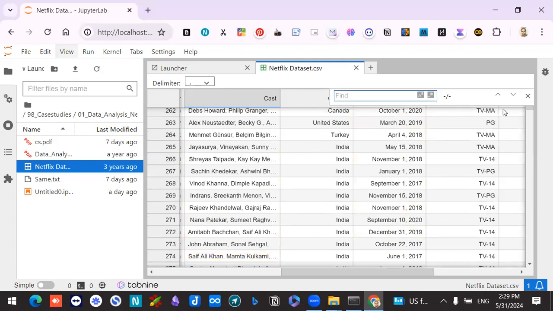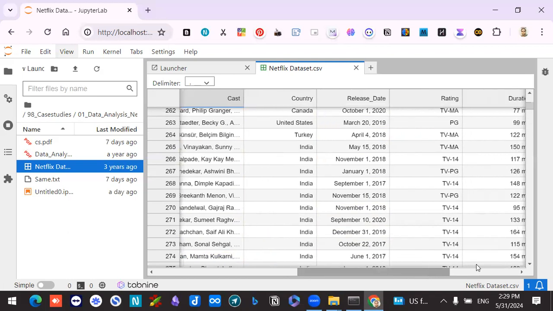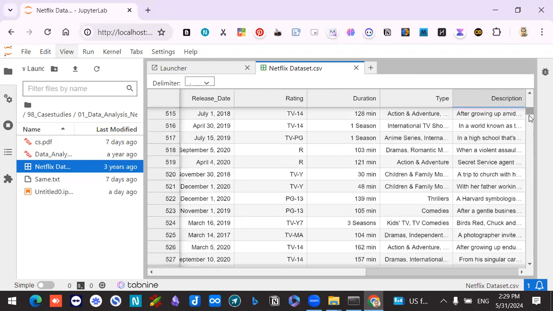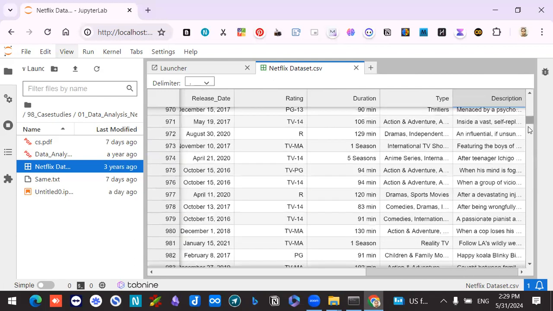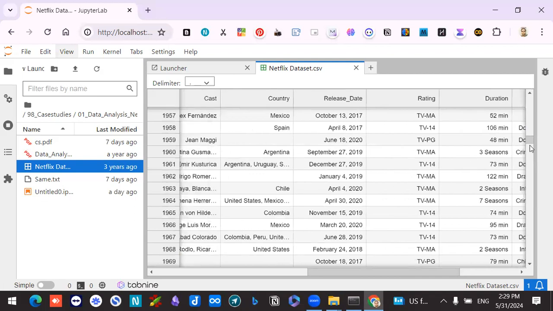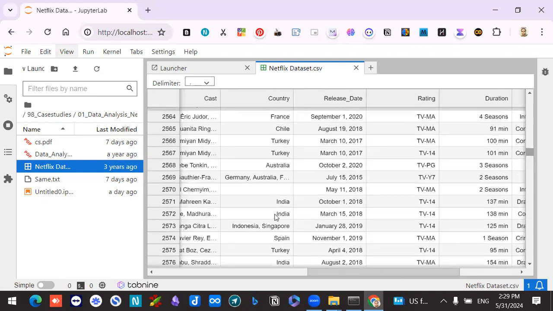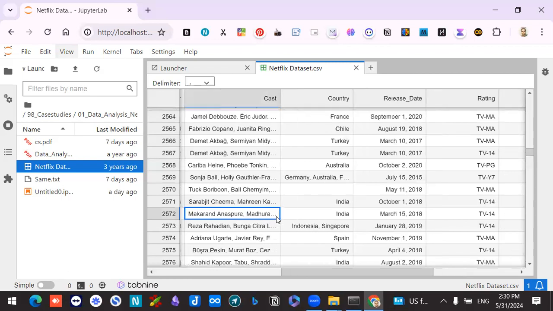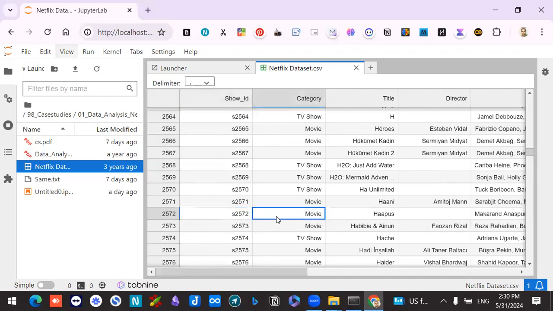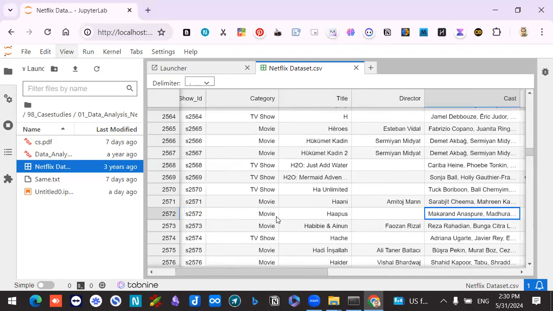We have taken some of the movies with related values here. At the same time, the description is a short description. It's not the entire movie, just a description about the main theme of this movie or TV show. So these are the things we do have. It's very easy-to-understand data, so that a person can look at it and understand. For example, in these cases there are show ID and movies, and these are the different things.